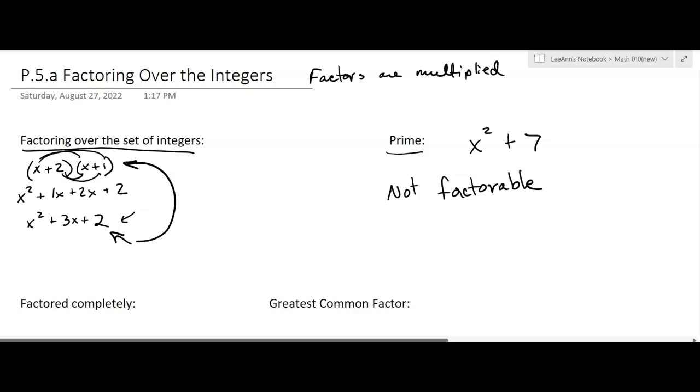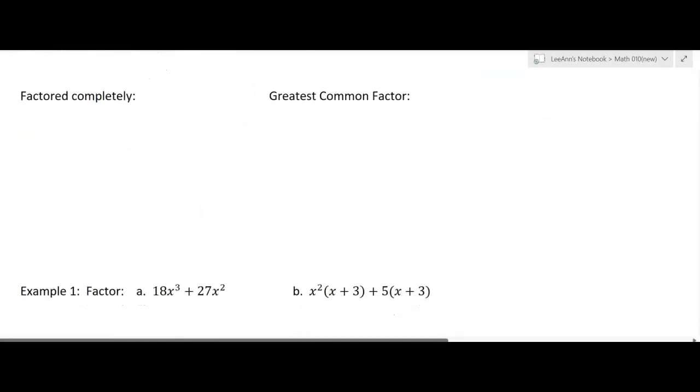Okay? All right. When we talk about factoring completely, we're talking about breaking it down as much as possible. Think about back when you learned about just numbers and factoring and the factor trees. Let's say you had 12 and you said, oh, 12 is 2 times 6, right? But if you were doing what we call a prime factorization, you'd have to break the 6 down, right? 2 times 3. So when we're factoring with polynomials, if we can break it down more into other factors, then we have to do that.